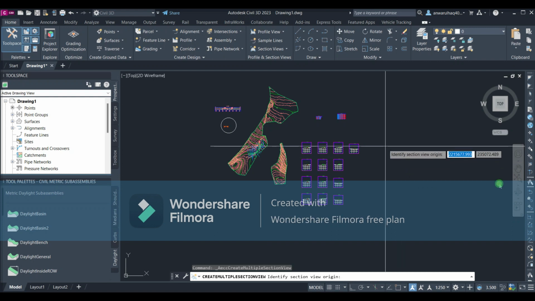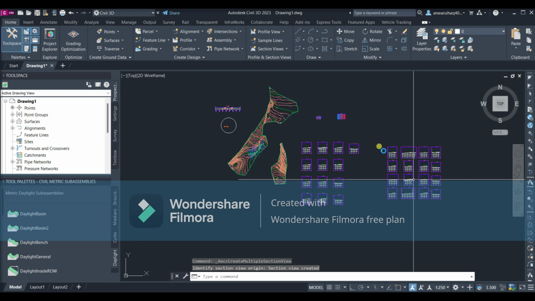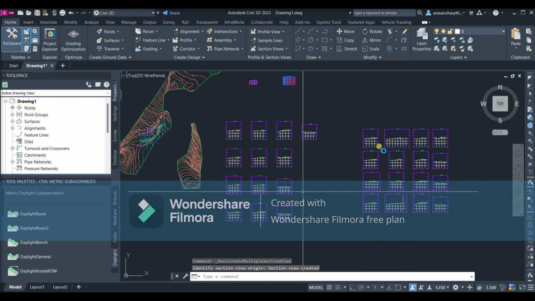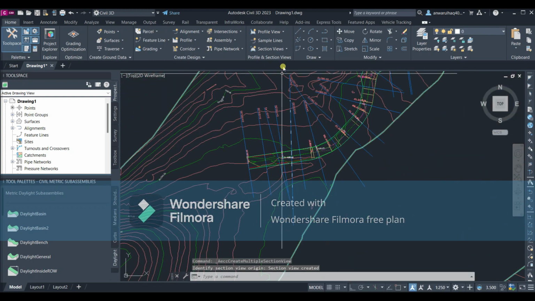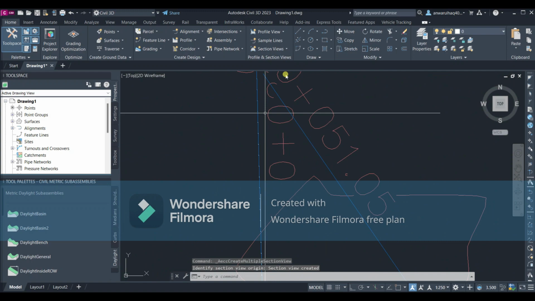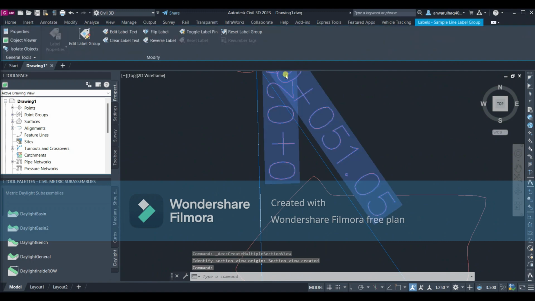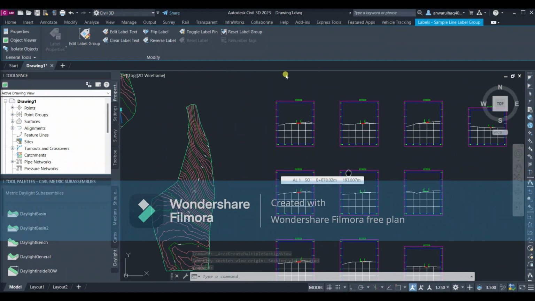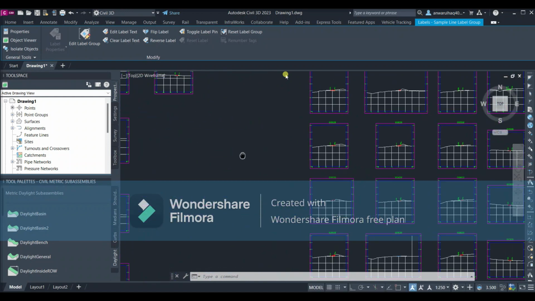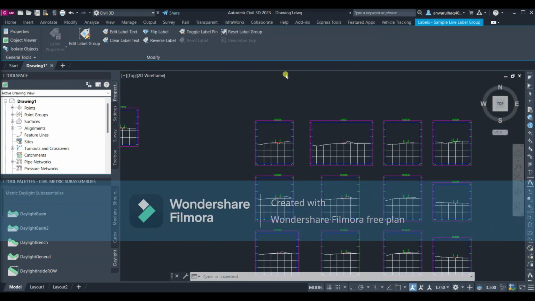Okay, so we have the cross section already drawn here. So let me check my custom cross section of this one. Let's suppose we are checking the custom cross section at 25. Let me check the 25 cross section.